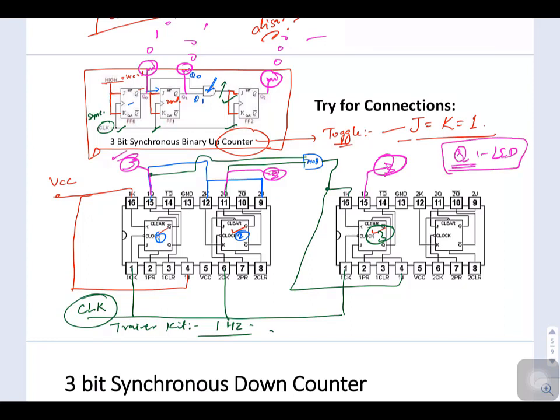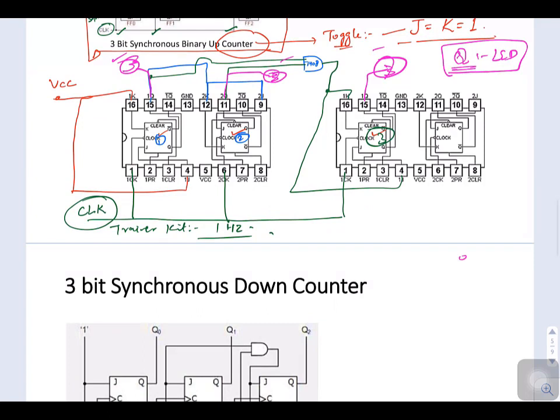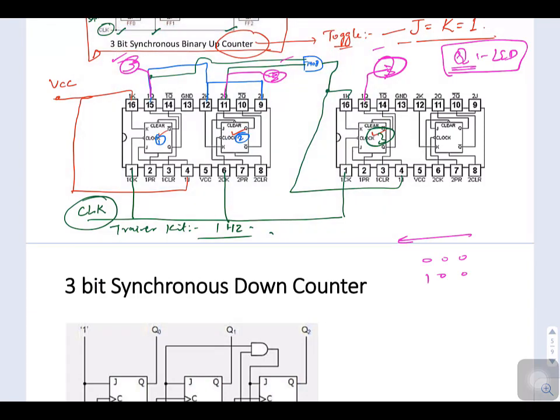So we are having, you can see, three LEDs, and these three LEDs, once you start the counter, will start counting from 0 0 0, then 0 0 1, actually in this sequence. Basically what you have to remember is this will act as MSB because we are giving the clock from this side, and this is LSB. So the sequence you would observe will be in this fashion only.